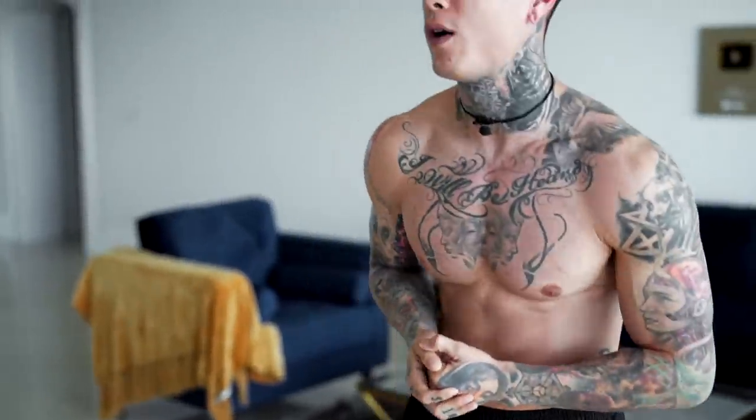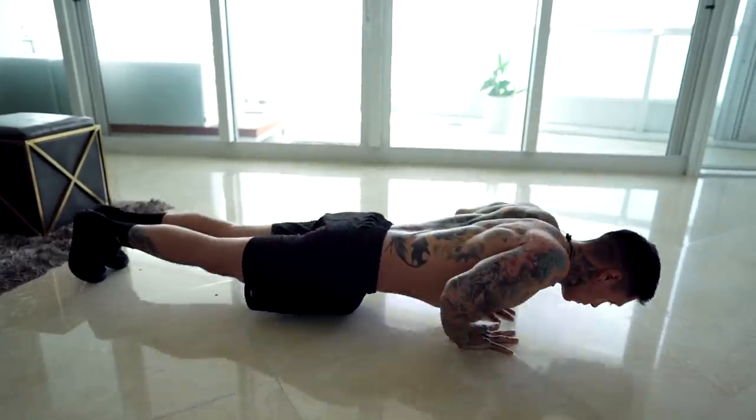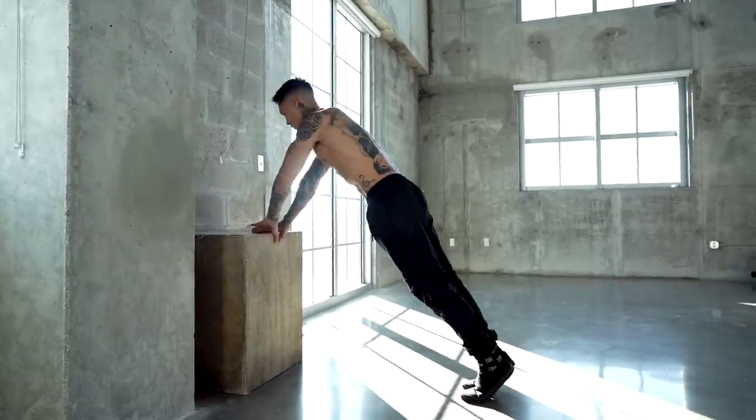All right, there we have the diamond push-ups, and I'm already feeling a great pump in my chest and in my arms. Now at this point, if you were feeling fatigued and you had trouble completing those 20 repetitions, you can always do as many as you can on the ground and then finish the rest on an elevated surface. You may actually find that these exercises are more challenging than the ones that you're doing in the gym if you're not often training them.